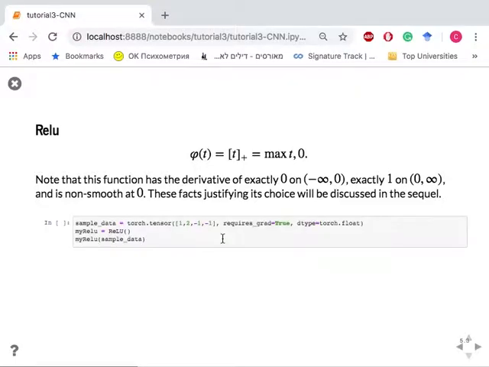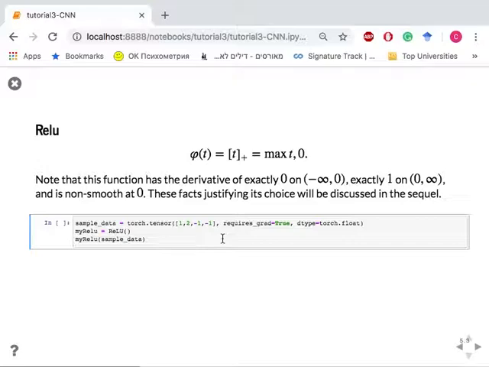Great. You're so smart. Okay, so let's see how we define activation functions in PyTorch. Here we have our torch tensor. We mention that requires grad is true, and we need to mention that our type is torch.float.